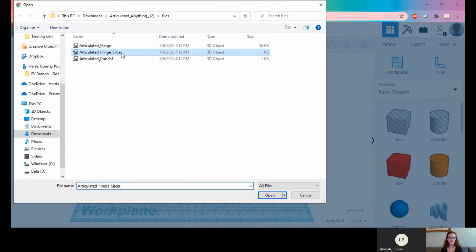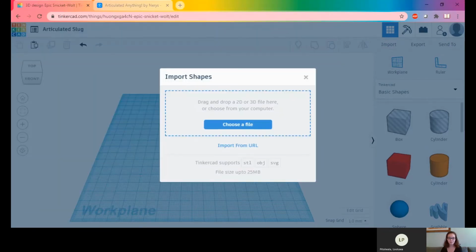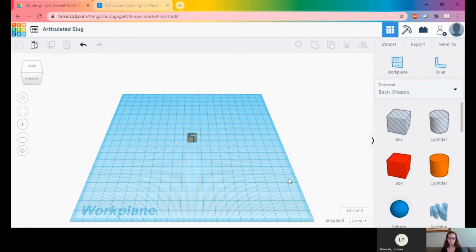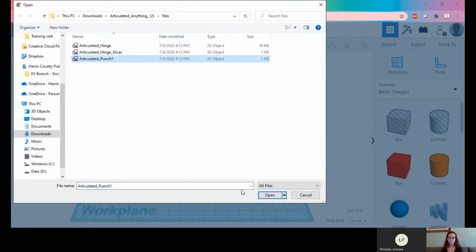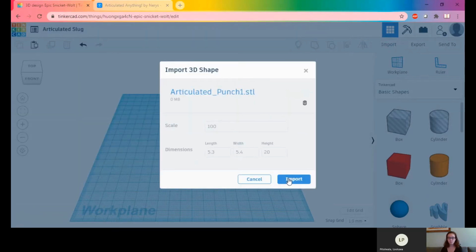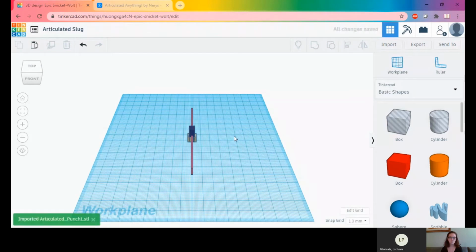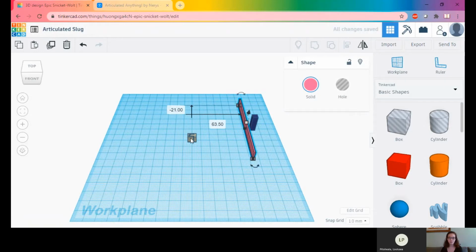Import, choose file, Articulated Hinge Slicer, and import. And one more time, import, choose a file, Articulated Punch, open and import. And then you can just click and drag to move each of these pieces out of the way. We don't need them quite yet.